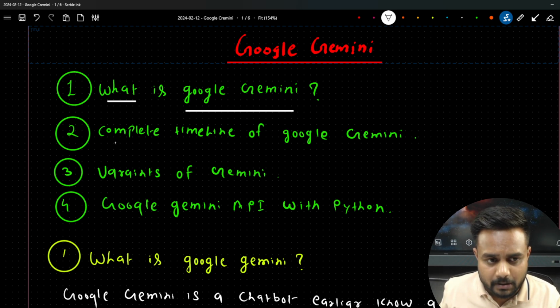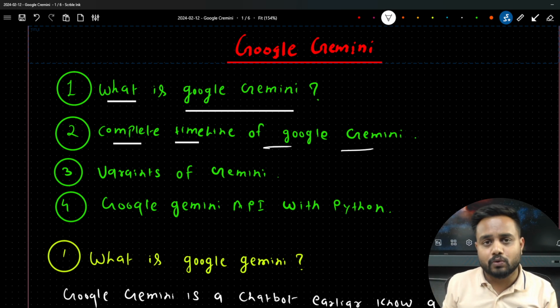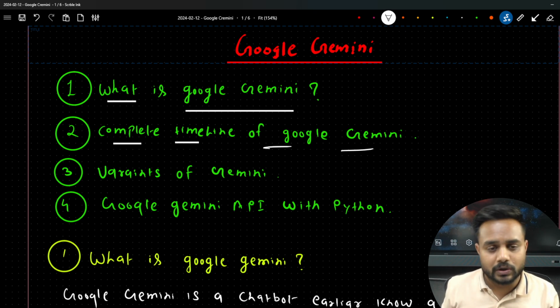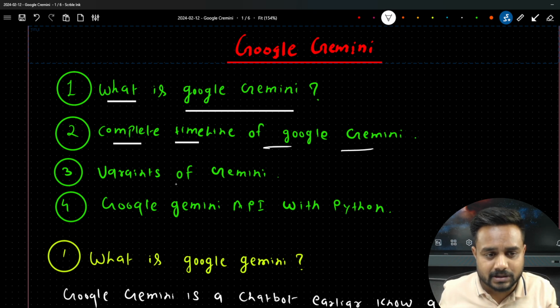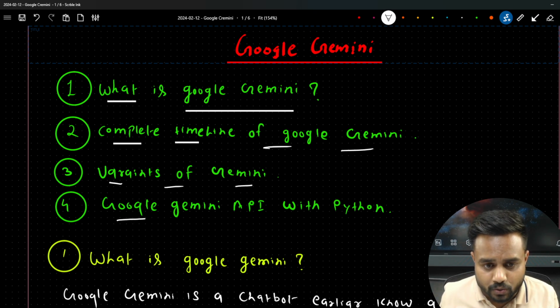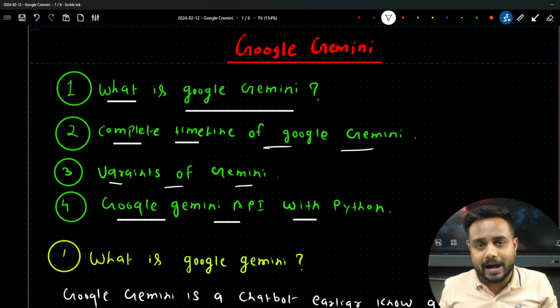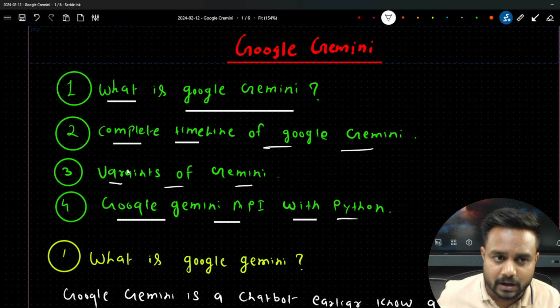Then we'll discuss the complete timeline of Google Gemini, so what is the history of Google Gemini, and before Google Gemini, what was there. Then we'll discuss the variants of Google Gemini, what all variants we have and which one we should use. And then we'll discuss the Google Gemini API. We'll try to access this Google Gemini API by using Python.